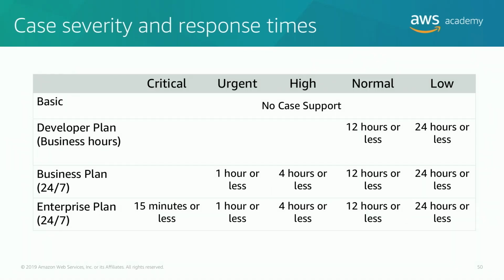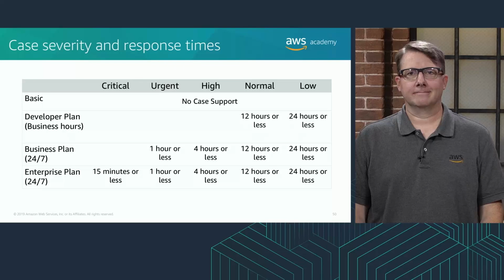In addition to understanding the costs and features of the different support plans, it is critical that you understand the service levels that are associated with each. In addition to the support plan you select, the case severity will drive the type of response that you receive. There are 5 different severity levels.